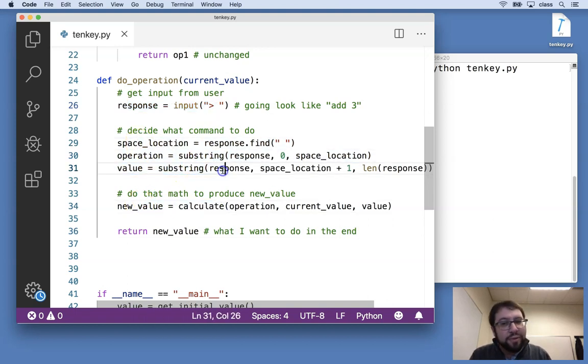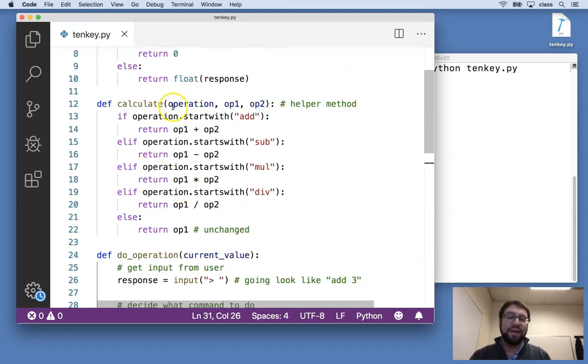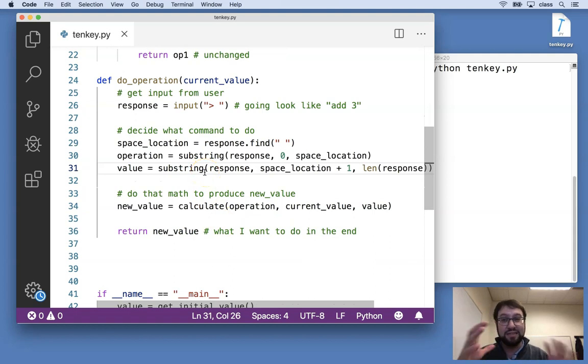This piece is a little bit more complicated, but that's about all it's working on. Because I've broken it up into these separate functions, my calculator is doing all that complex work up here, and this is able to stay pretty clean and simple and easy to read and easy to understand, which is often our goal in writing programs. We want something that's easy for people to look at your code and understand what you're doing, but it's also easy for you to understand so that as you're writing it, you don't get totally stuck and confused about why you're trying to put these things together.